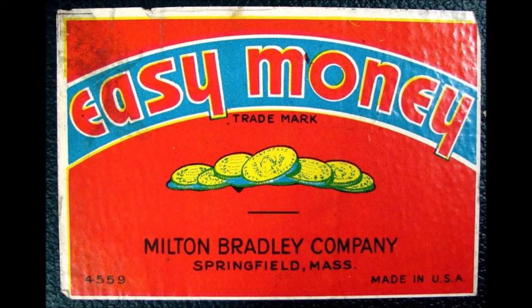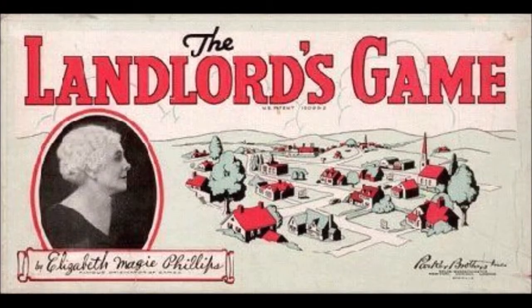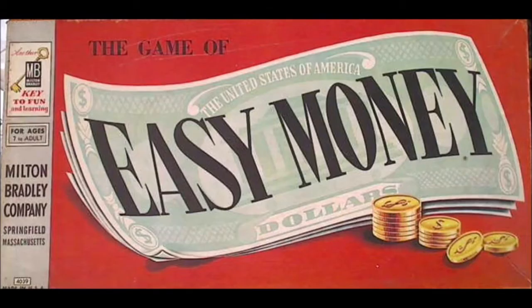Easy Money is a board game that was introduced by Milton Bradley in 1935 and bears similarity to Parker Brothers' game of Monopoly. After the success of Monopoly, Milton Bradley discovered similar games that had been on the market, but which had been bought out by Parker Brothers. The earliest version of Easy Money was based on Elizabeth Magie's inspired 1904 patent for the Landlord's Game. Despite this, Parker Brothers still sued Milton Bradley for patent infringement, and the latter was forced to license the former's patents to continue production of the game.